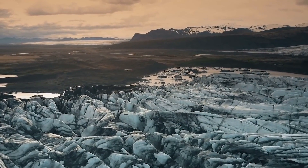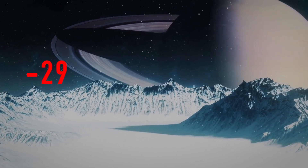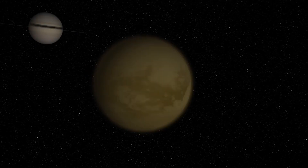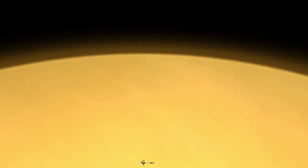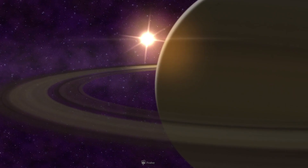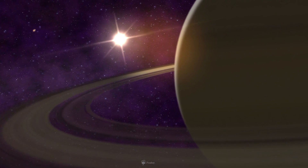Like Earth, Titan's atmosphere is 95% nitrogen, plus a small amount of methane at 5%. But water is available in the form of ice. Titan's temperature remains around negative 292 degrees Fahrenheit, or negative 179.6 degrees Celsius. Beneath Titan's thick crust of watery ice, there are oceans primarily consisting of water rather than methane. Titan takes 15 days and 22 hours to complete a full orbit of Saturn, and is tidally locked in synchronous rotation, so it always shows the same face to the planet.